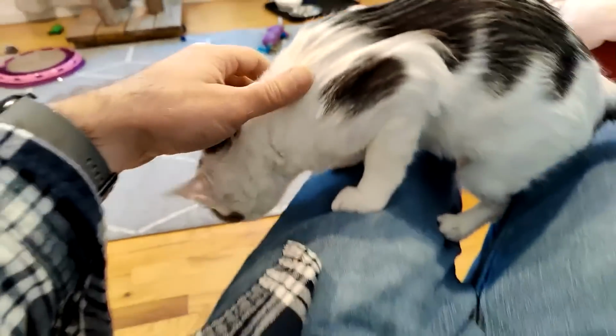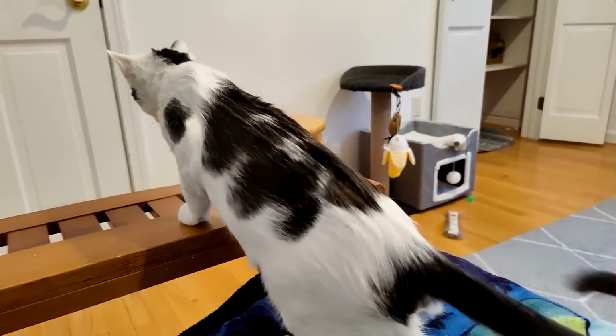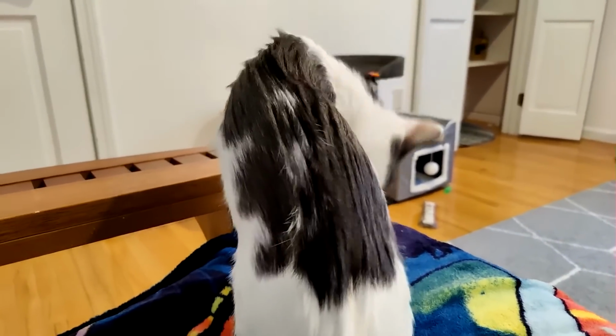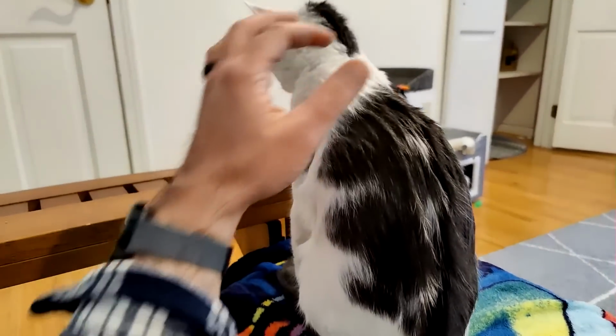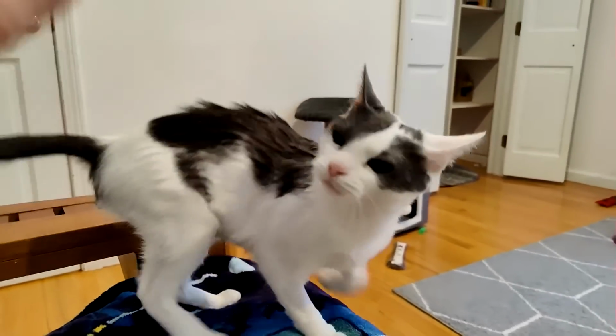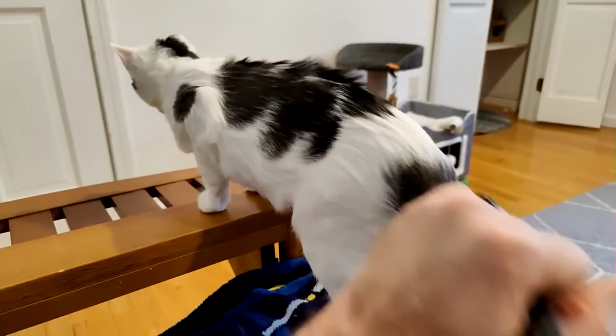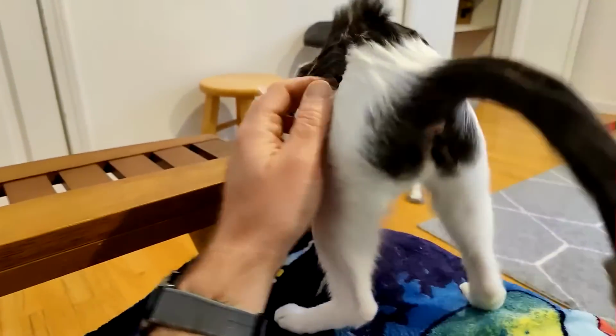So she is, as you can see, a real sweetheart. She does like a little bit of lap time and a little bit of snuggles and cuddles and play and all those things she does. Quite a bit, although I don't think she's going to be a super lap cat. She does sort of like to sit by your feet more often. And when she gets the chance to hang out with us all night, she likes to sit at the foot of the bed. She wants to be there with us the whole time. She loves having people around and company. But she's more like an at-your-feet cat than an in-your-lap cat.